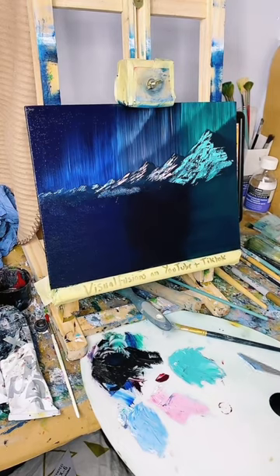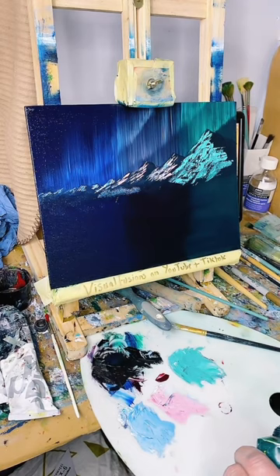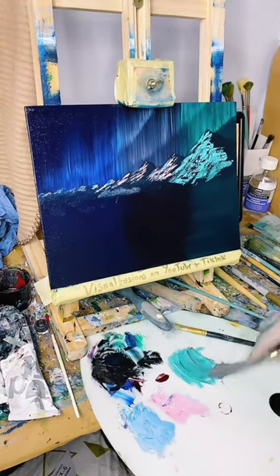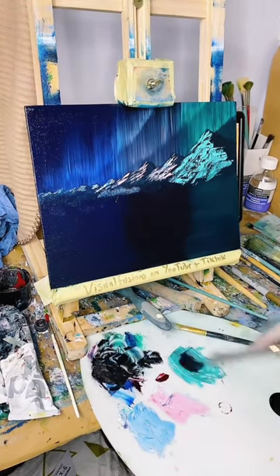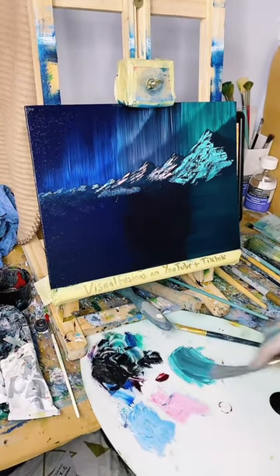I'm going to try and do some mist. Right now I need to make up some darker colours of the same sort of colours - for some shadows. I'm going to put some dark with that. That's the one - freaking heck. I've just added some black there - it's quite dark.